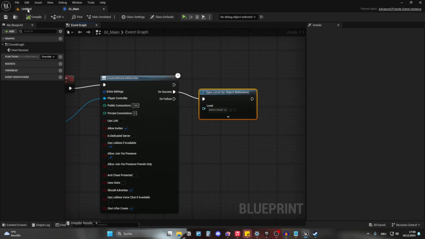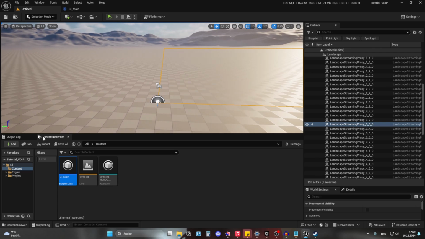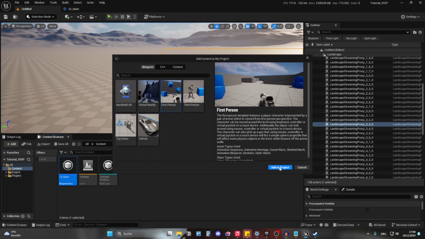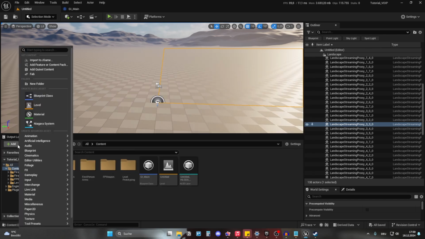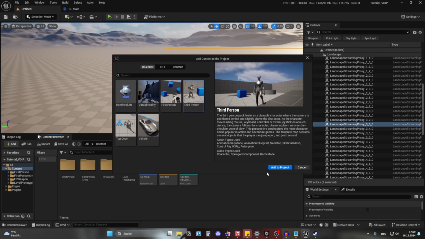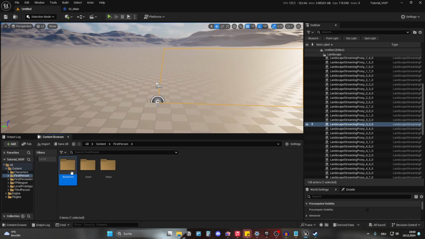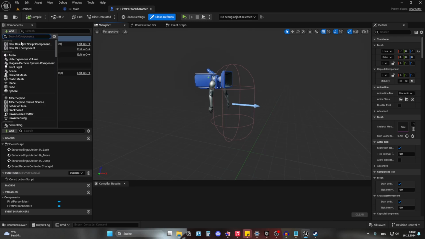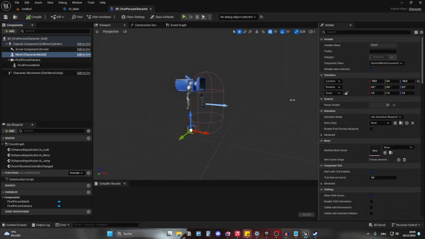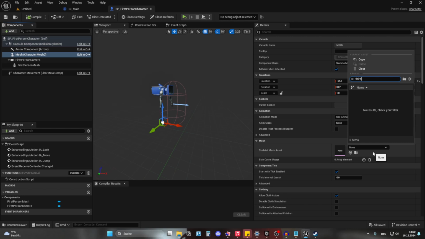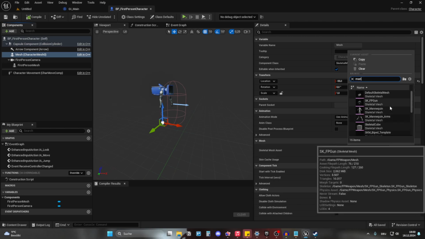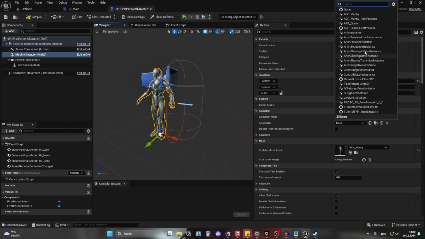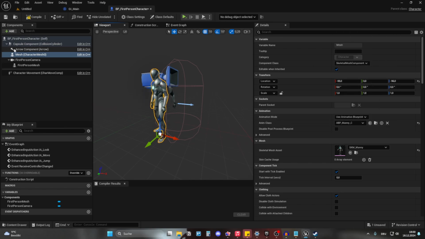But before we set a level here, we need to create some levels. So I will just add a feature or content pack, and I will choose the first person example and add this to the project. And I will also add another feature or content pack, and I will choose the third person example. Let's go into the first person character for now, and we just have arms. So to change that, click on mesh, and in here search for the third person character we just added, but this is called Manny, I think. Yeah, Manny.